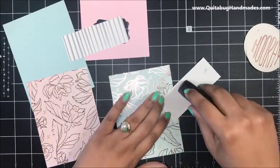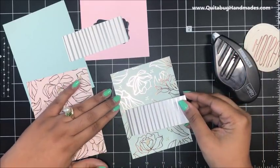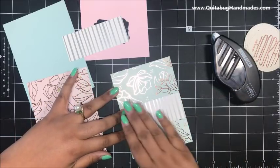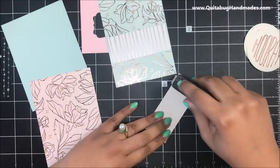Oh, there is some fuzz on my fast fuse. So I'm just going to add this across my layer here. So I guess right about there looks good. Add that onto both pieces.